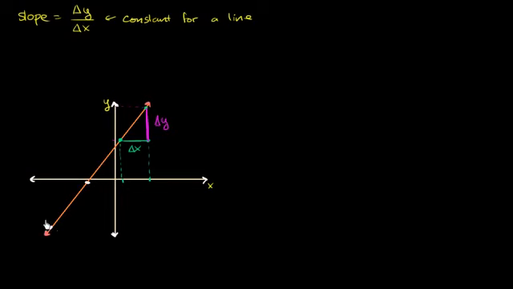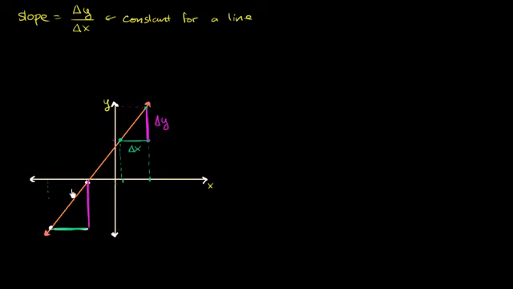What's the change in x? Well, this point's x value is here, this point's x value is here. So if we start here and we go this far, this would be the change in x between this point and this point. Let me do that in the same green color. So this is going to be the change in x between those two points. And our change in y, well, this y value is here. This y value is up here. So our change in y is going to be that right over here.